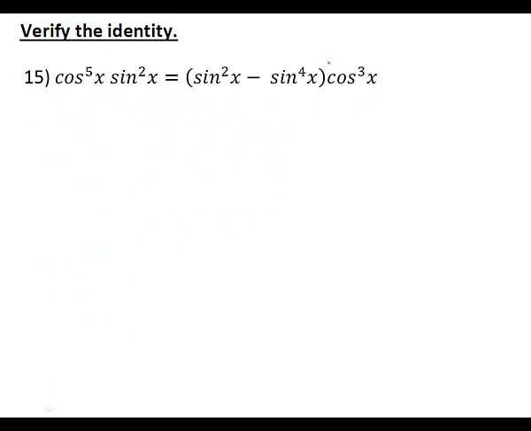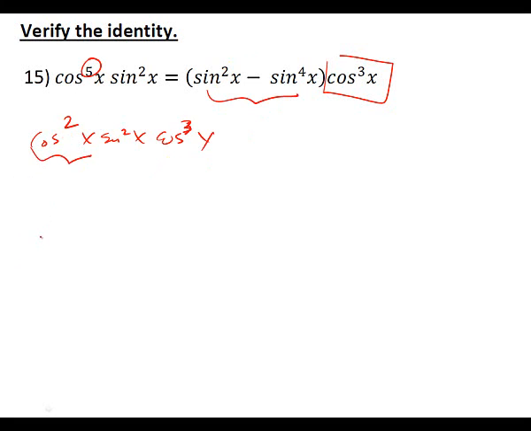So if you notice on this one, it breaks off a cosine cubed. So that's how I would probably start it. I know I've got cosine something, sine squared, and cosine cubed breaks off at the end. So how do I get back to the fifth? Well, it's going to be a squared on that cosine, and I'm going to try to work with it from there. It wants me to go into all sines, so I need to change this cosine into sines. Probably going to use the Pythagorean identity. So what would I put in there for the Pythagorean identity? 1 minus sine squared.